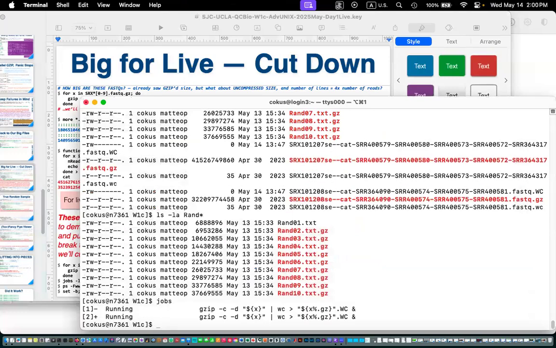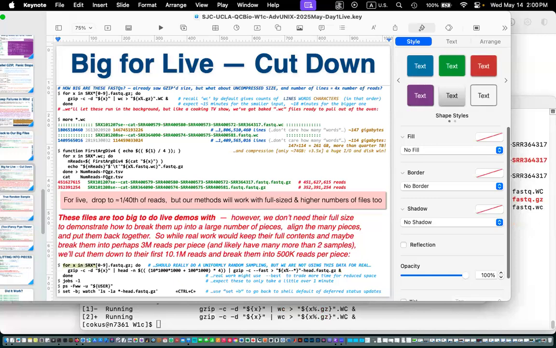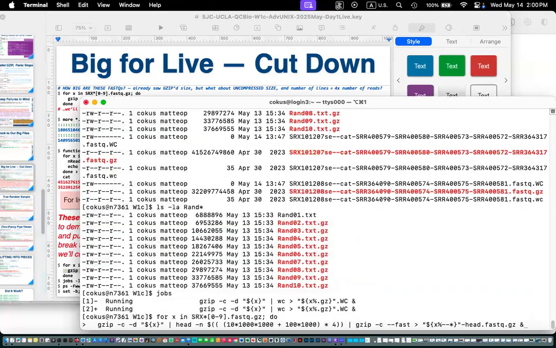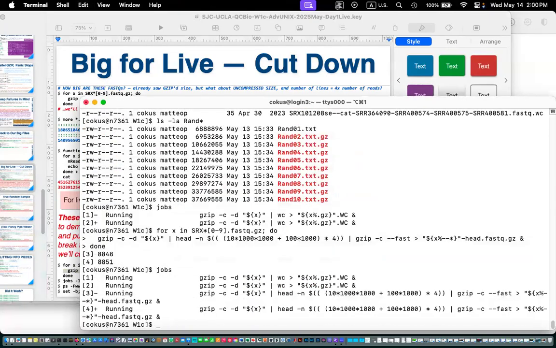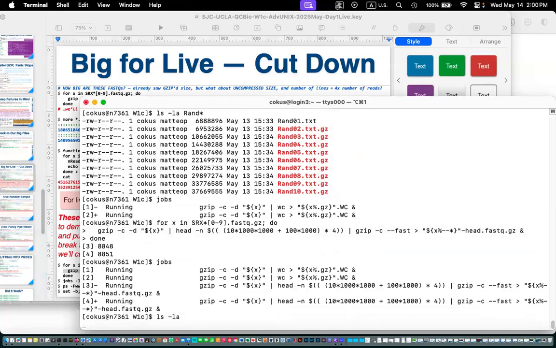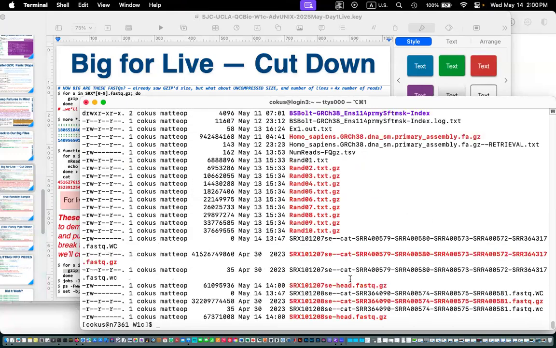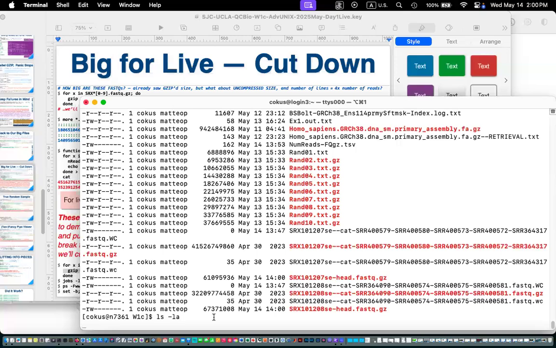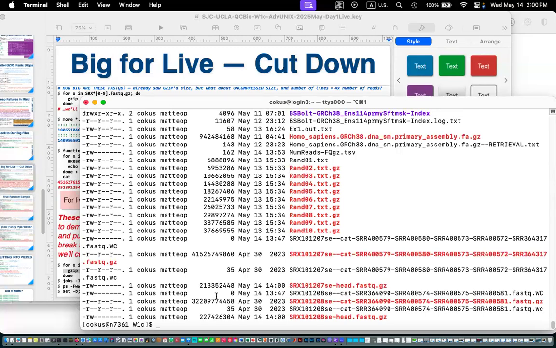Now we probably still have two jobs running right now because that's the word count on the big ones. They're still going for another 10 minutes yet. So that's all right. We're just going to kick these off here. And now we've got 4 jobs running. And we should start seeing the outputs building up already, right? Here's the outputs, this one and this one. You see that they're kind of small right now, but if I list again, they're bigger now. Now they're not going to grow to anything like these sizes because, like I say, they're a 40th of the size of the originals.